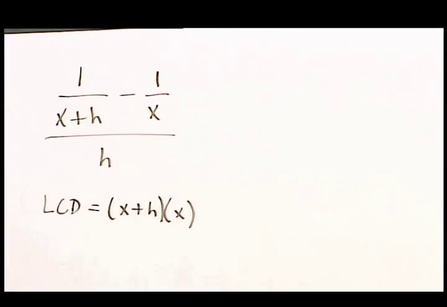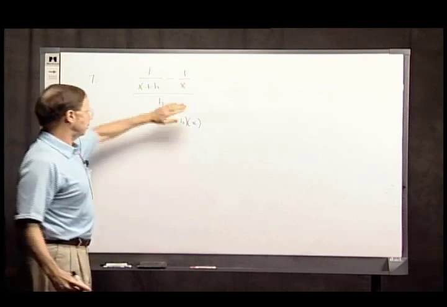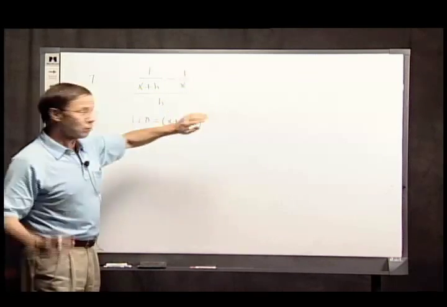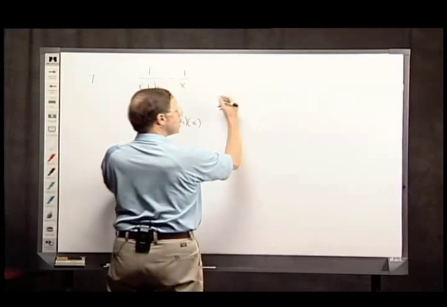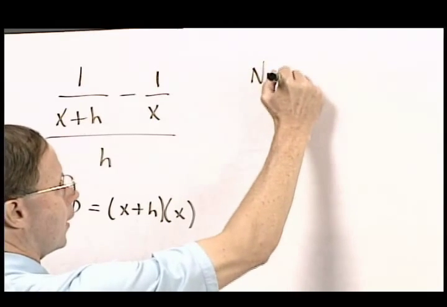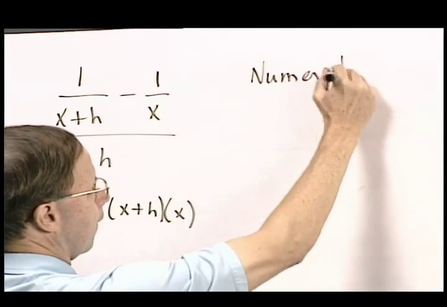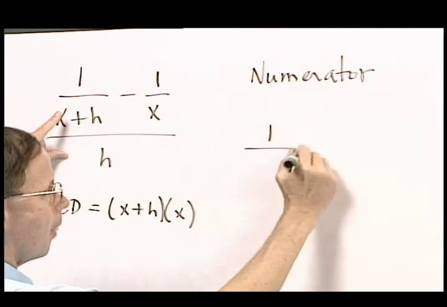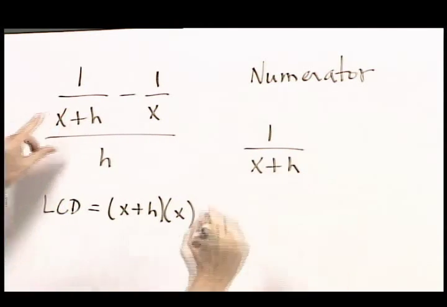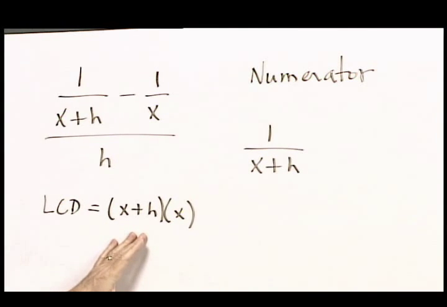So I'm going to keep that in mind, working now exclusively with the numerator. Excuse me for the moment, I'm not going to mess with the denominator. I'm thinking now, let's figure out what this numerator looks like. Okay, I got this fraction, and I need to build it up to have this denominator.